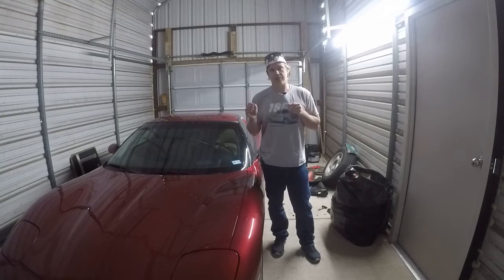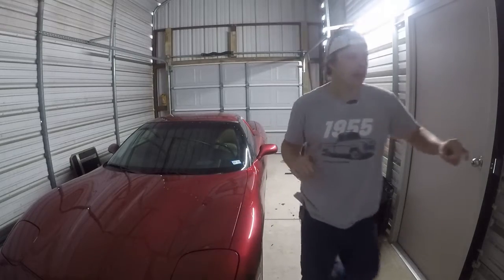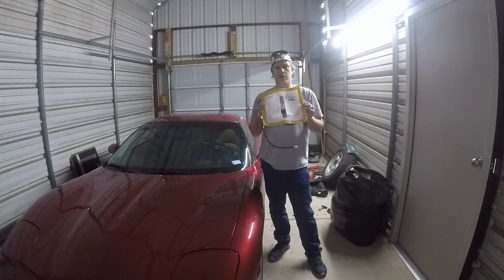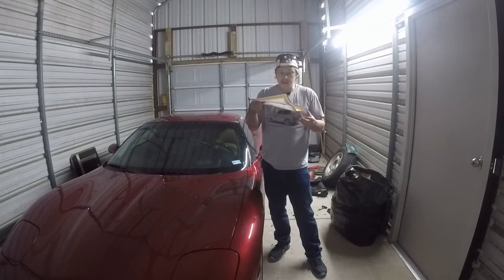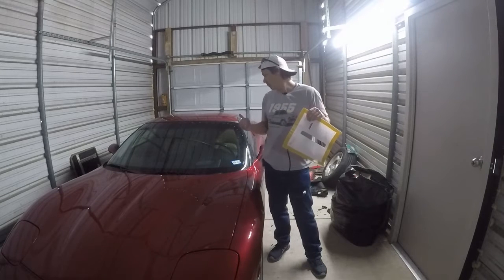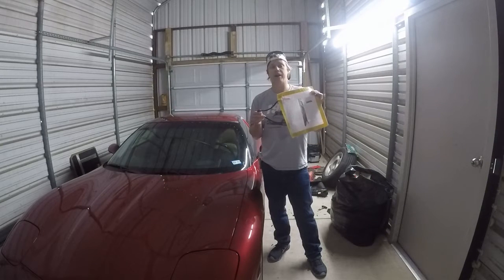The Cadillac XLR seats are significantly cheaper than the C7 seats — you can get a set for about 750 bucks — but I don't really like the look of them. So that brings us to where we are today: this Dorman aftermarket seat heater. These are universal, they come with wiring relays, the whole nine yards. Basically all you do is take the seat out, take the skin loose from it, slide this up in there, put the seat back on, and you've got heated seats.